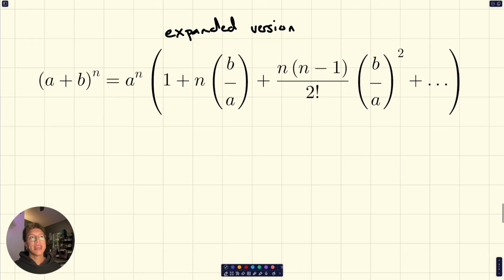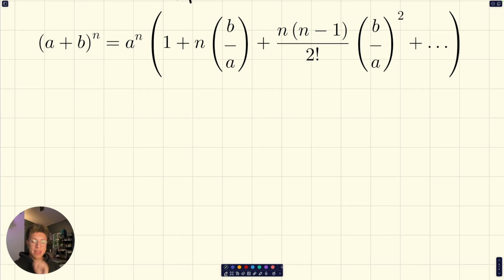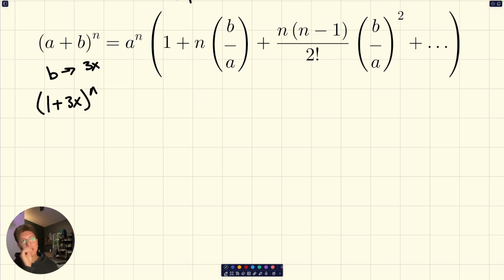There's one last question we have to answer, and that question is something you might have been thinking about for the last couple of minutes, and that is, well, what are the values of x that allow this to work? So in this one here, they've left off their x like that. This is just an alternate way to write the formula. If you have an expression like 1 plus 3x, for instance, what they're saying with this formula is that b is 3x. So that's just something to keep in mind when you're looking at the formula from that formula sheet specifically.